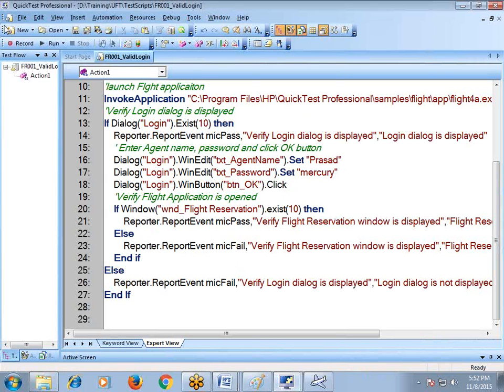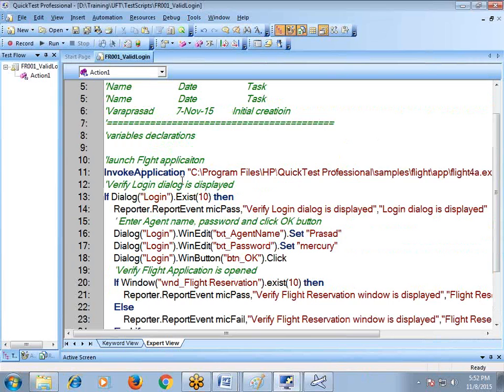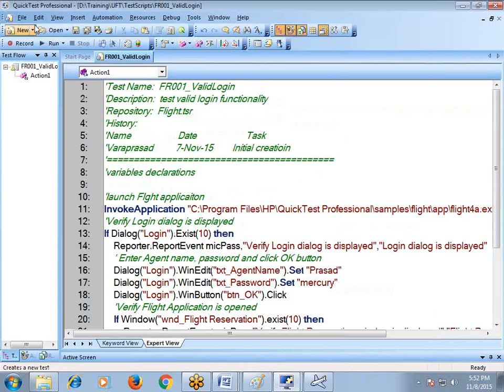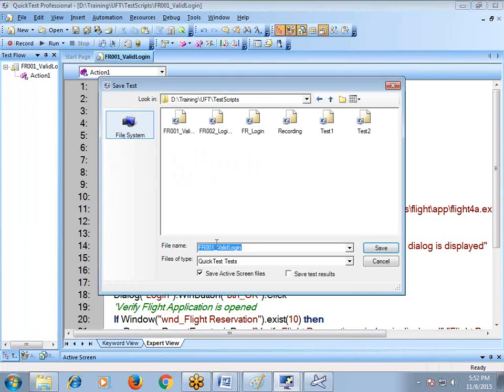Okay, this is a login action. Now I will open a new script and save as test case 3. What is it? Fly from value is not listed in fly to.